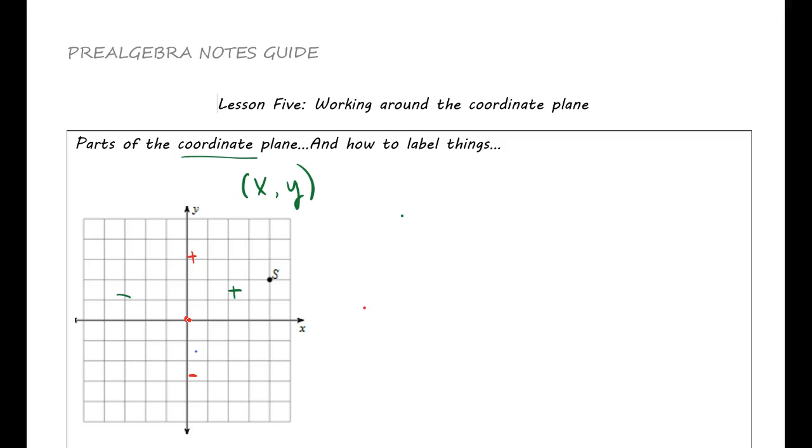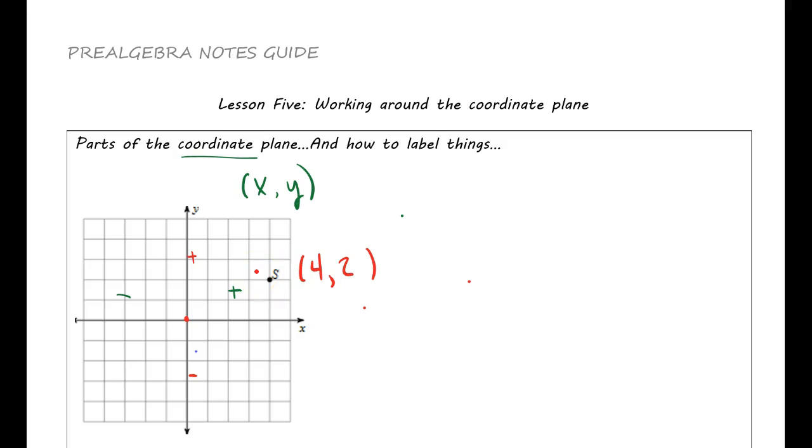Okay, so in other words, to get to this s, you just want to count from here. I need to go over 1, 2, 3, 4. Go over 4. So I put that number first because that's on the x-axis. Notice I kept it positive 4 because I'm going this way. And then the y, I just went up 2. Now if I went up 2, now I'm going positive 2, okay? So that's how you label a point.